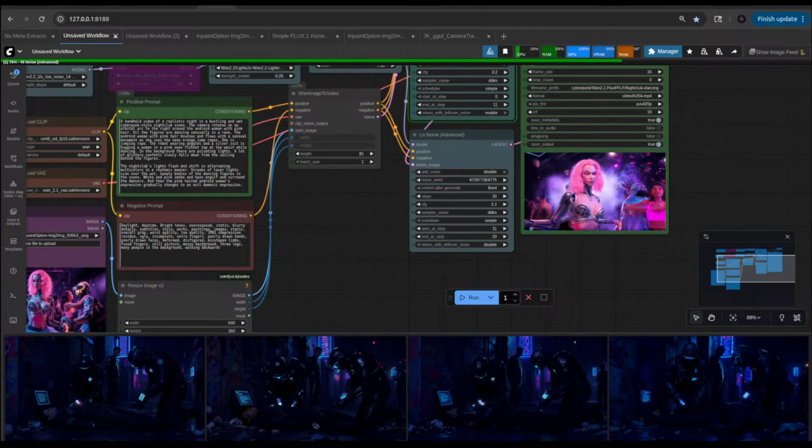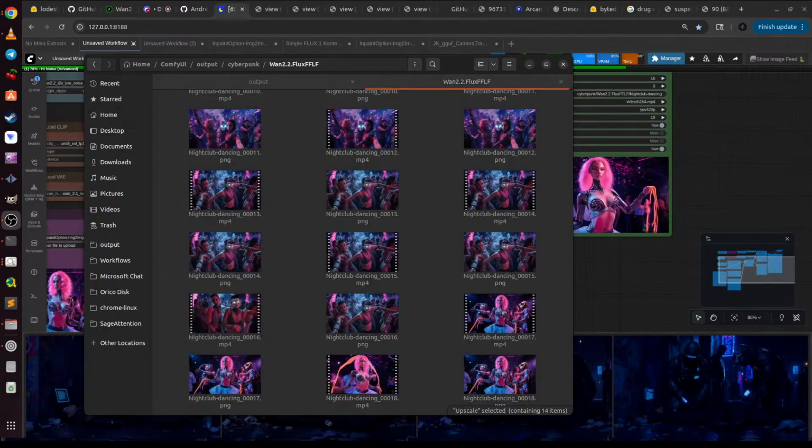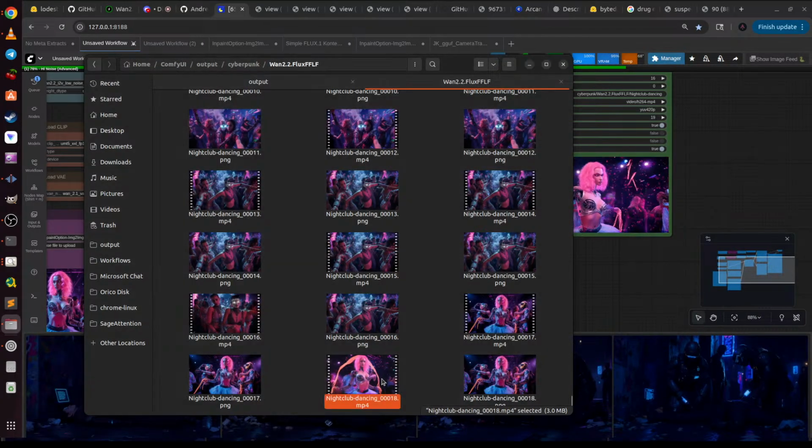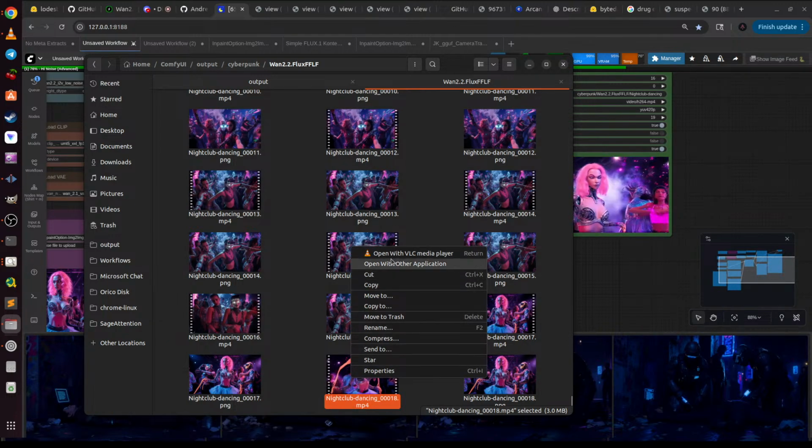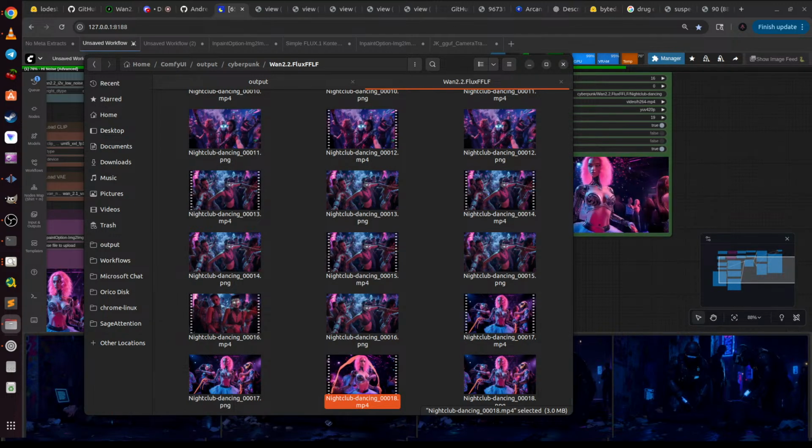Okay, wait a minute. Let me pull up the big screen. Okay, actual output is here. I think my GPU is just maxed out because of this full screen thing.